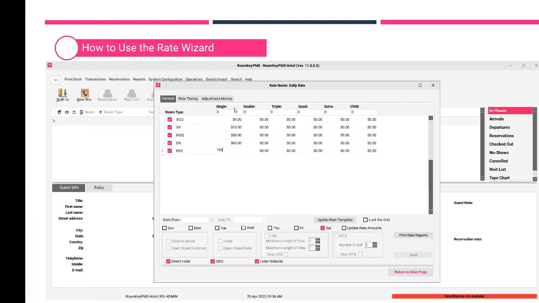Now, we've been doing this for single occupancy in this first column here, but we can also set up these incremental changes based off of double, triple, or quad occupancy as well. So if your rates are based off of double occupancy, meaning that the price of the room is the same regardless if it's 1 or 2 people in the room, you can copy the same increments here. So I might do that for this property where double and single occupancy are treated as the same.